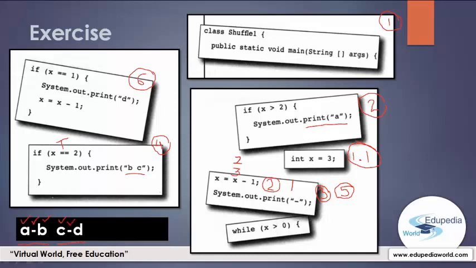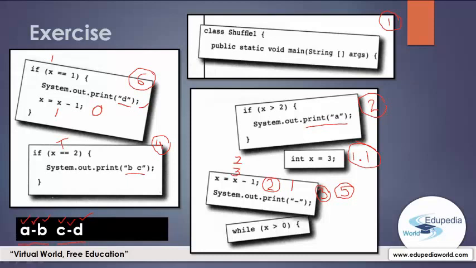And now let's go for the letter D. So here is the letter D. It has an if condition x is equal 1. So the new value of the x is 1. Yes, 1 is equal to 1. Therefore, we can have this D printed out. And also it got a statement inside the if statement, x equal x minus 1. That means 1 minus 1 is equal to 0. So at the end, the value of x is 0.